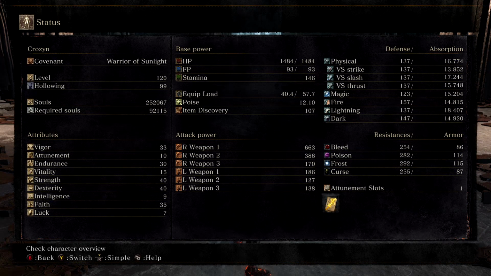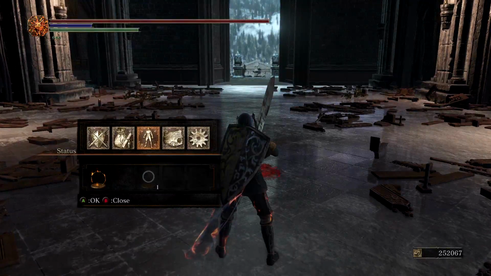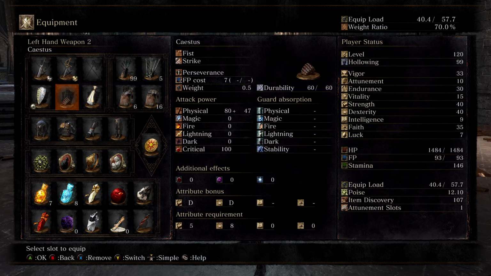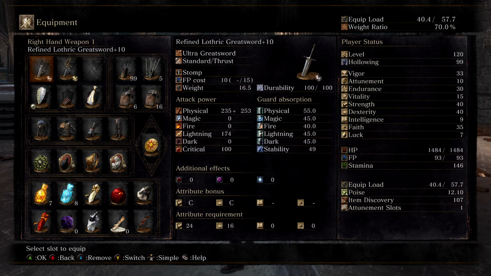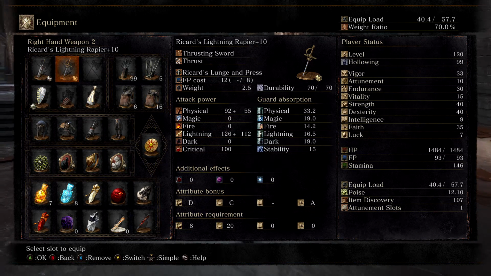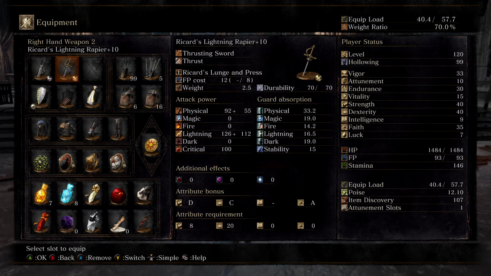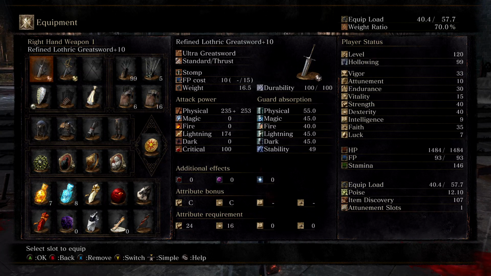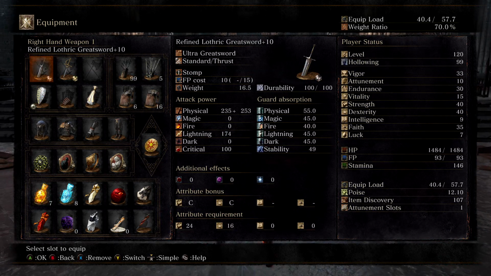Alright, so here at soul level 120, our character stats are 33 Vigor, 10 Attunement, 30 Endurance, 15 Vitality, 40 Strength and Dex, 9 Intelligence, 35 Faith, and 7 Luck if you started out with the Knight class. And despite my character looking utterly ridiculous with this gear, for all my equipment, I went with the Refined Lothric Greatsword, as I mentioned earlier, and I went for our secondary weapon as the Ricard's Lightning Rapier. This is just something that you can pull out very quickly and get off a few swings if you need to finish someone off, or if the Refined Lothric Greatsword isn't working for whatever reason in a fight, depending on the scenario.